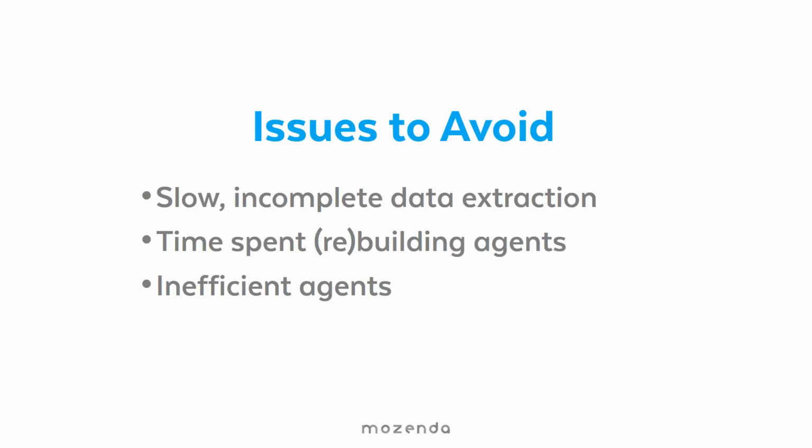So next, going back to edit an agent constantly, by rebuilding or changing agents, can be very time-consuming. So try to do it right the first time and then go back and make those minor adjustments only as needed. And lastly, in addition to taking longer to complete, unoptimized agents can also use up extra page credits. So ultimately, we hope today's presentation will help you avoid these potential problems and keep you on track to being successful with Mozenda.